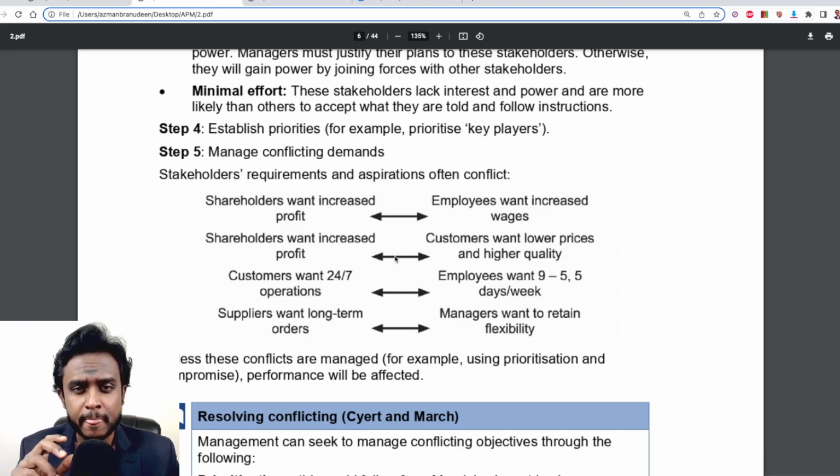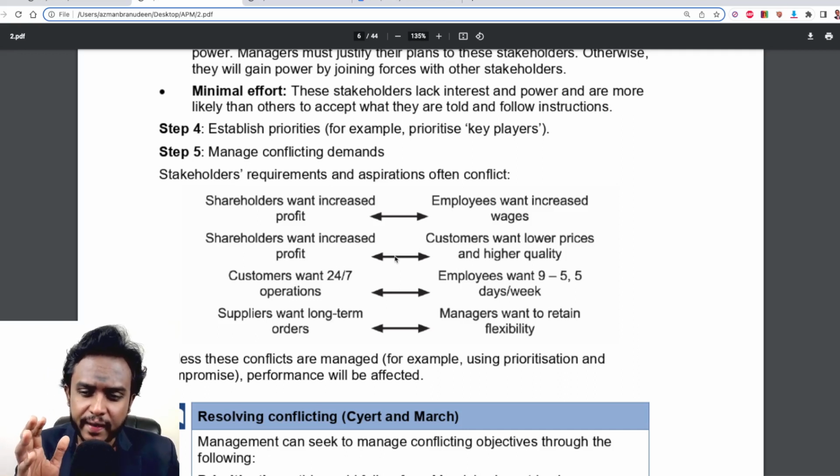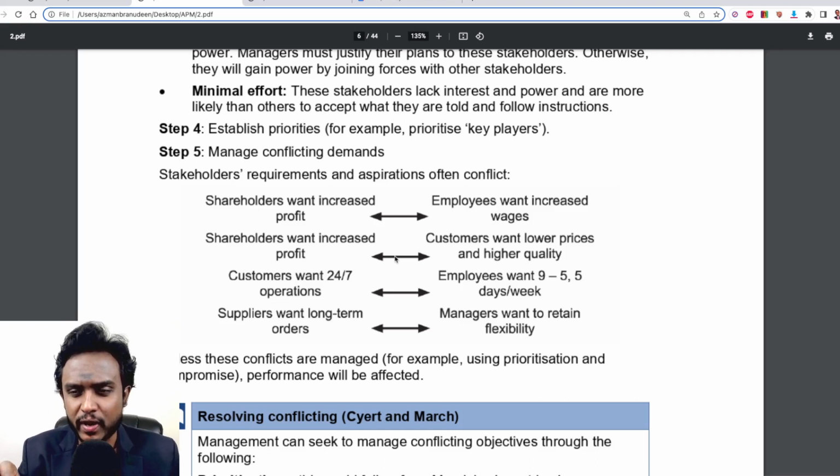And then you would also, this is an important point, and it can get tested in the APM exam, because they might pitch stakeholders against each other, where stakeholders have clashing needs, conflicting needs and objectives, and they might have the same level of influence, same level of power, same level of interest. So in such a situation, it's up to you, it's up to the company, it's up to the leadership to manage that situation carefully. So we call it conflict management.